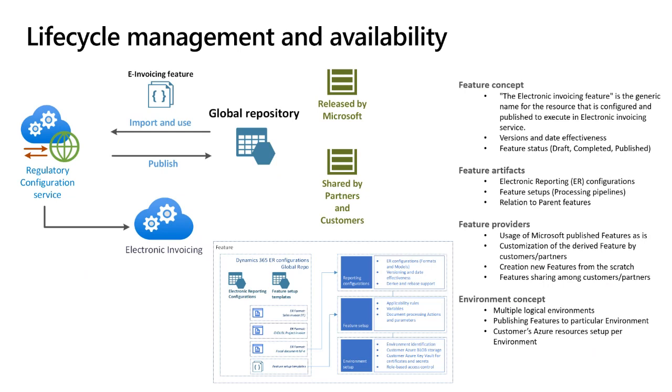First of all, we have introduced a new concept called the globalization feature. This globalization feature, in fact, is a kind of container that has all the artifacts that allow you to build the proper pipeline, the proper processing, and use proper formats. So usually a feature consists of electronic reporting configurations that take part in the process, as well as the processing pipeline that describes how the service operates.